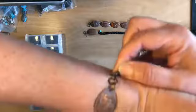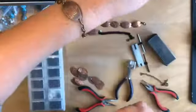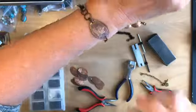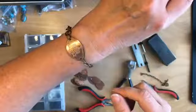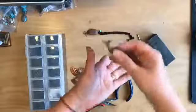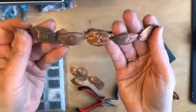All right, oop. Sorry. I tend to pull my wrist up close to my body when I put bracelets on, and I forgot you couldn't see it. So, there's bracelet number 1. How quick was that? I don't have a timer on, but that didn't take very long. So, the next one I'm going to make is like this with 5 pennies.